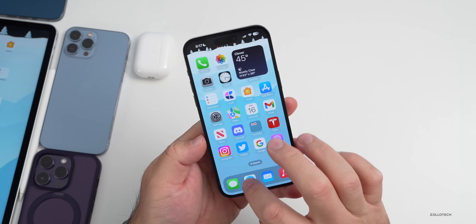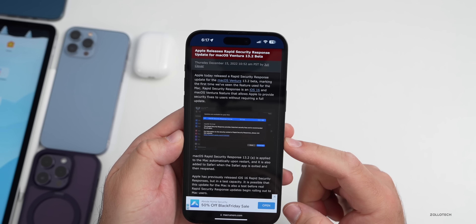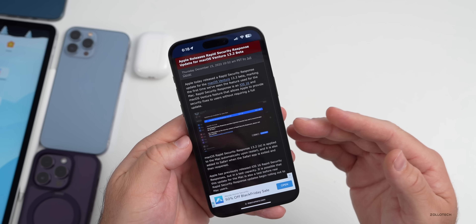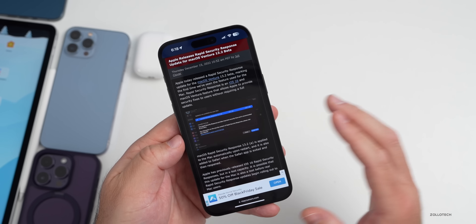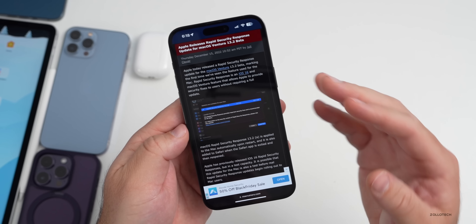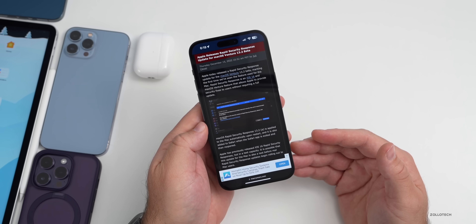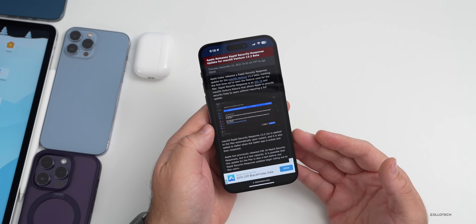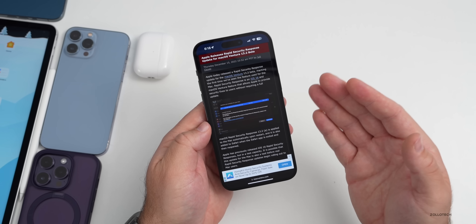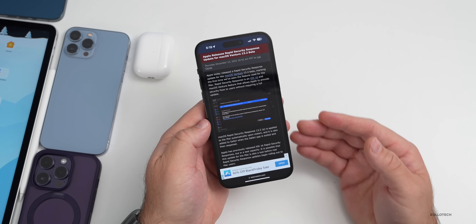This week we also had the release of a first for macOS — macOS Ventura 13.2 beta Rapid Security Response. This is just like what we had with iOS a little while ago. Apple prepares to make sure everything's ready and tested so they can push small security updates instead of pushing a whole OS update. This is a major change and we'll see this roll out pretty soon — probably as soon as 2023, since Apple said it would be here with iOS 16.